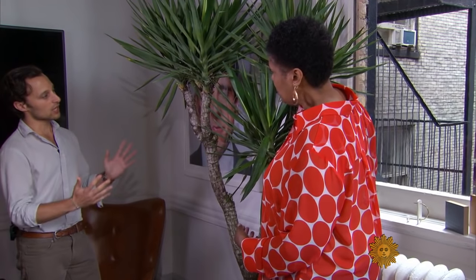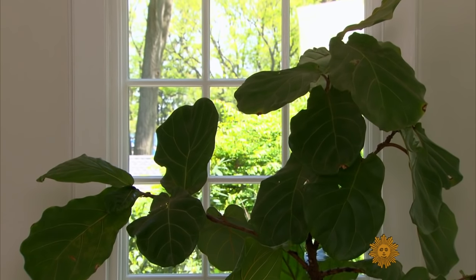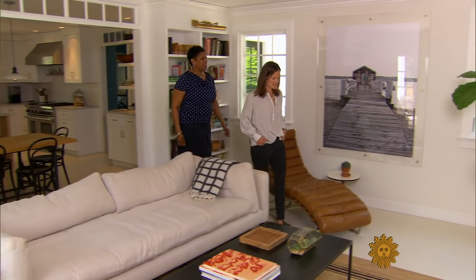It does look like a piece of sculpture. Brad showed me his yucca, which he thinks is the next it-plant. It doesn't need constant attention and watering — it will definitely withstand a little bit of neglect. But I wasn't giving up on the fiddle leaf fig, so I went for a third opinion.